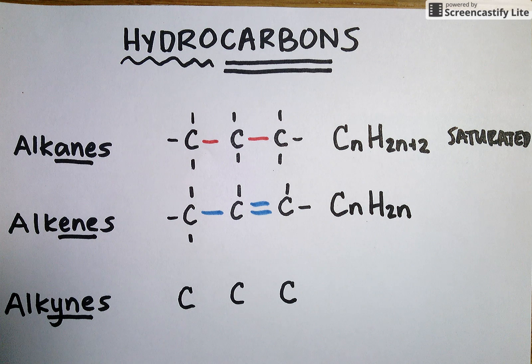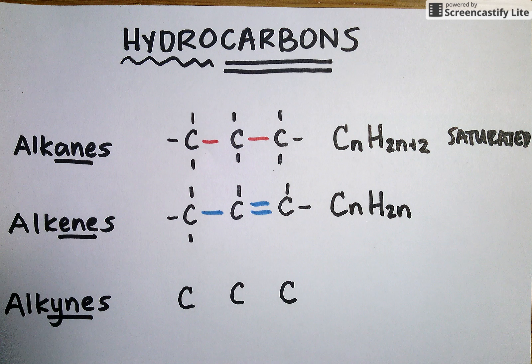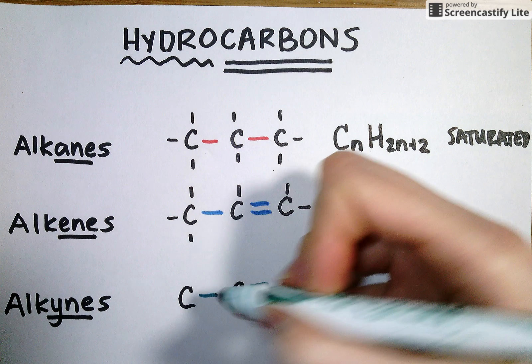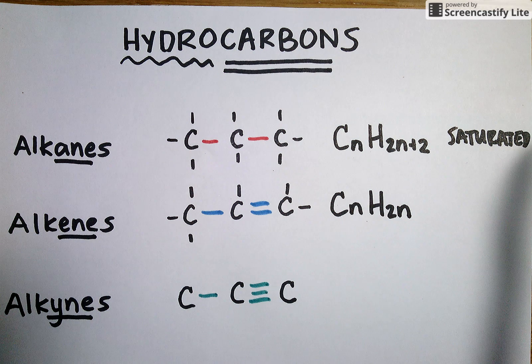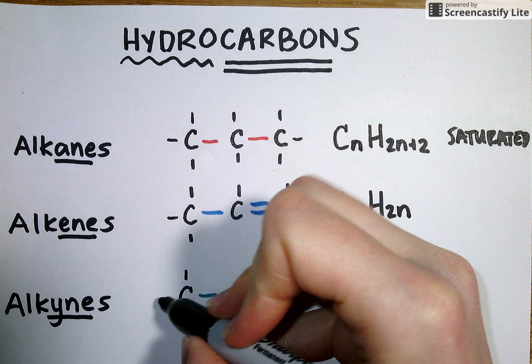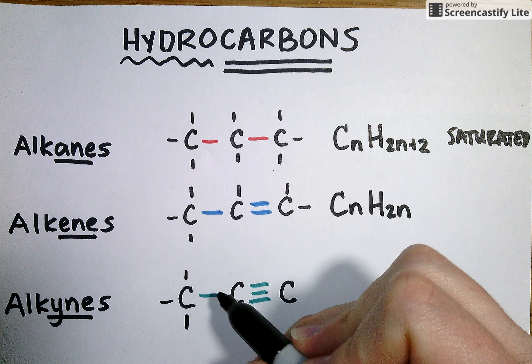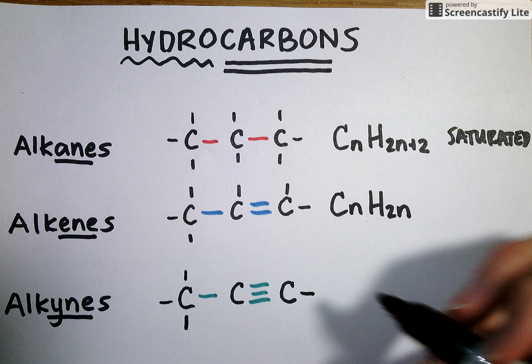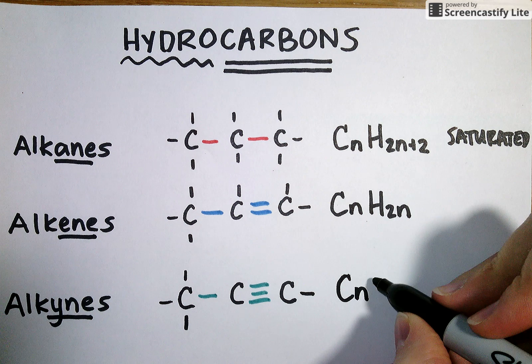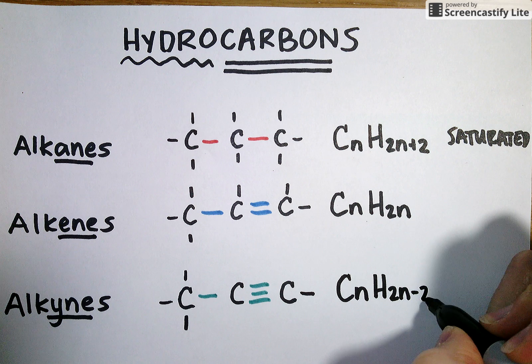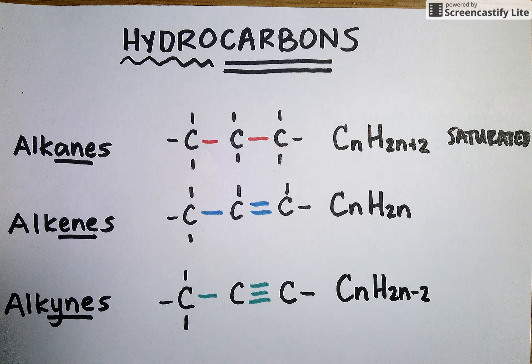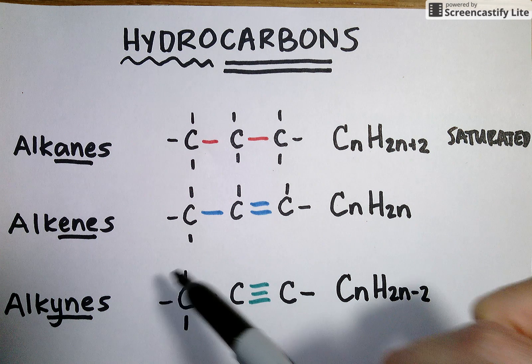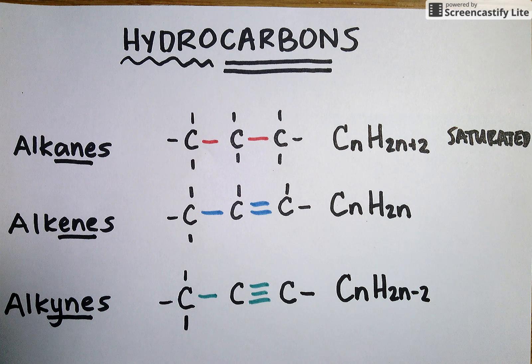Alkynes are a third class of hydrocarbon and they're defined by having a triple bond between carbon atoms. So when I go through and fill in the missing hydrogens, what I find is that my middle carbon actually already has all four bonds extending from it and this last carbon needs one more hydrogen, resulting in a general ratio that for every carbon I have 2n minus 2 hydrogens. So here I've got three carbons and 2 times 3 is 6 minus 2 is 4 hydrogens coming off on the outside.